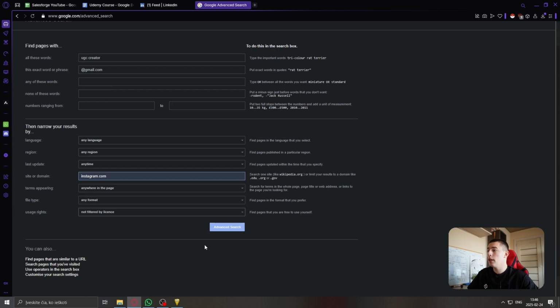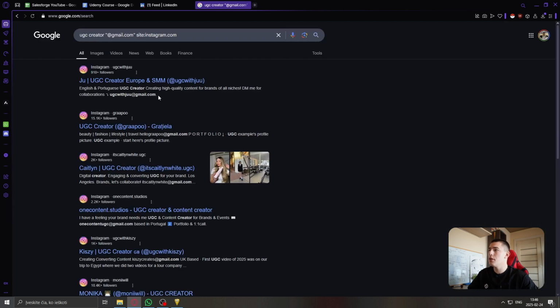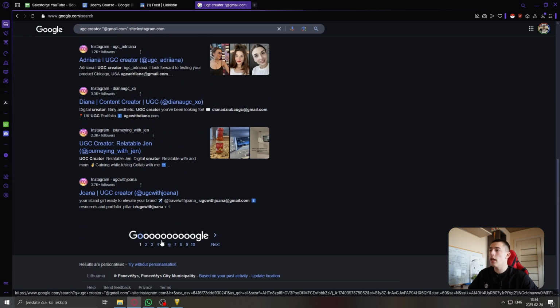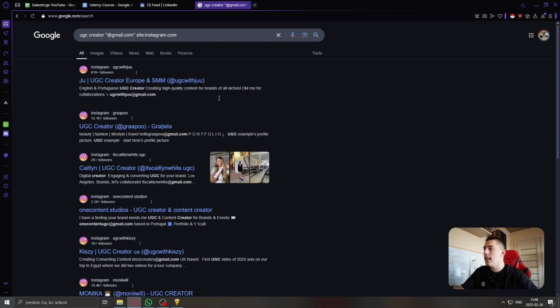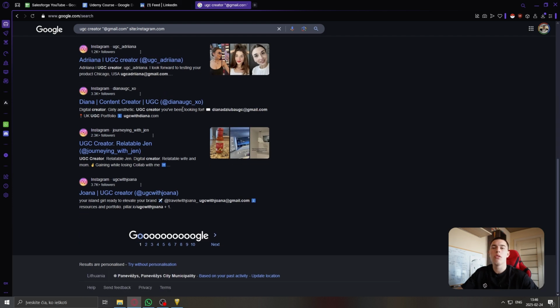And now we click advanced search. And this way, as you can see, we're getting leads and their information right here. What you can do then is get all of this data, plug it into ChatGPT to format the data, or you can just use any of the tools I mentioned previously, and that's it. And this way, as you can see, we get emails of our leads for free. Of course, you should still verify them, but you get a lot of great leads.